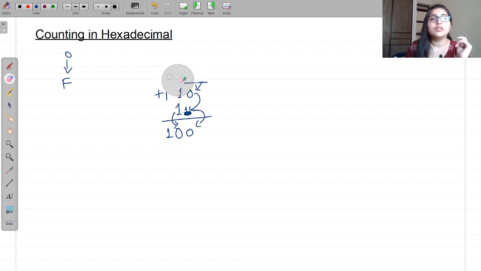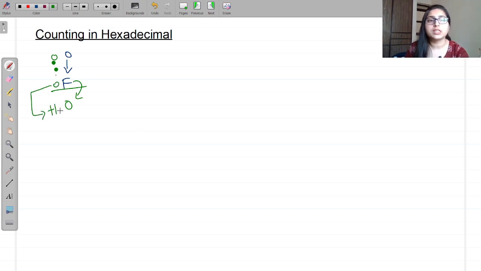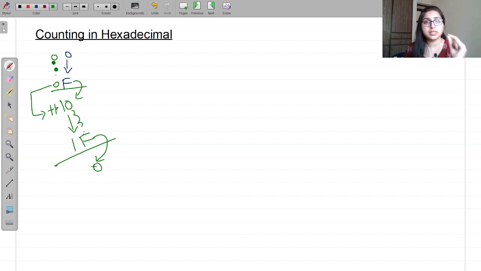Similarly, we are going to count in hexadecimal. So 0 to F, now this will be reset to 0. The previous column had the value 0, now we will add 1 to it. So now it will be 1, 0. One column will be constant, and we will be incrementing this value till F. So what will be the next value? After the maximum value F is reached, I can reset it to 0. But in the second column we have not reached the maximum limit of F, so I will increment it once again. So 2, 0. It goes on till 2F. Next again 3, 0 to 3F.